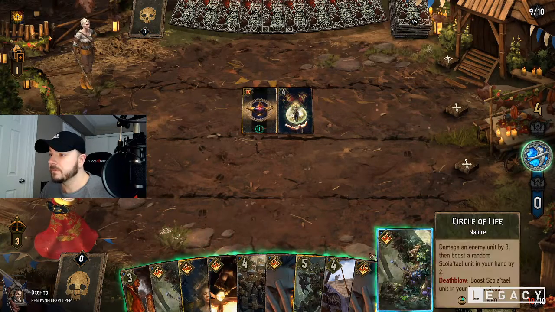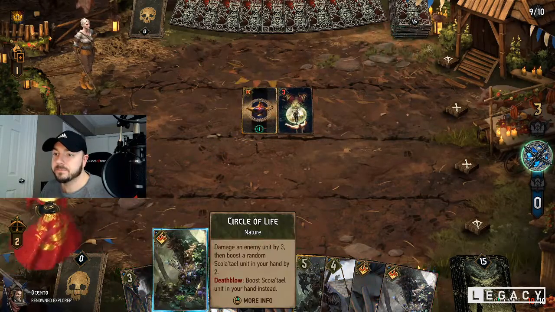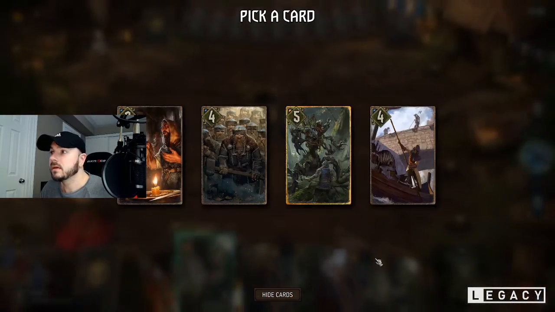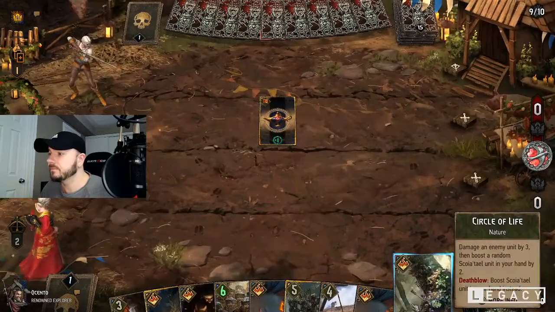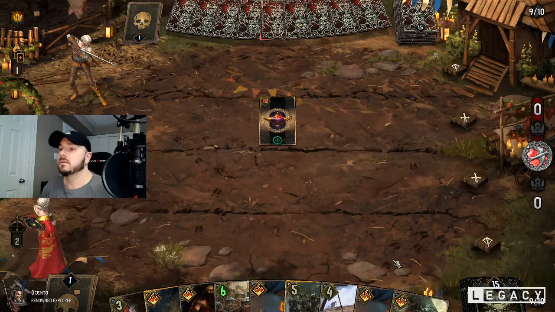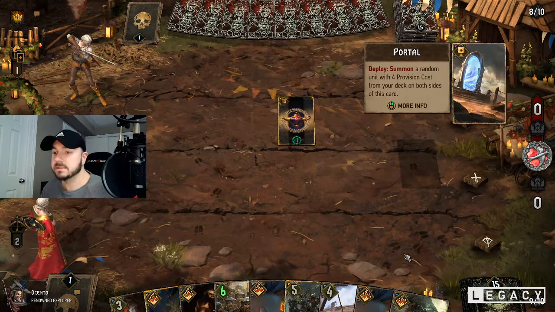2 circles of life. I would say we just kind of tutor it and essentially just buff this here with the hand buff. There's the commitment.